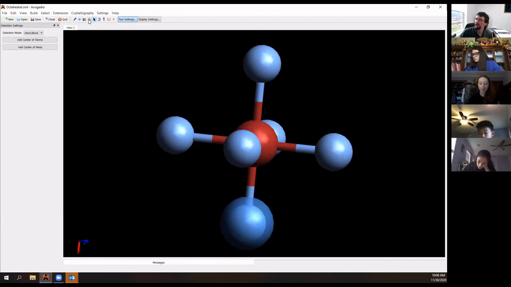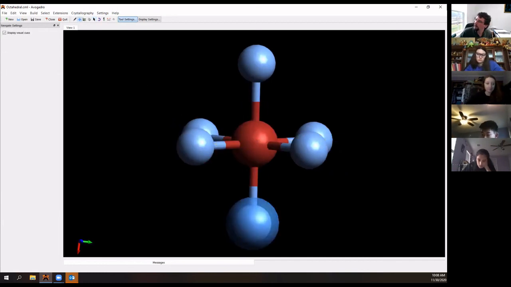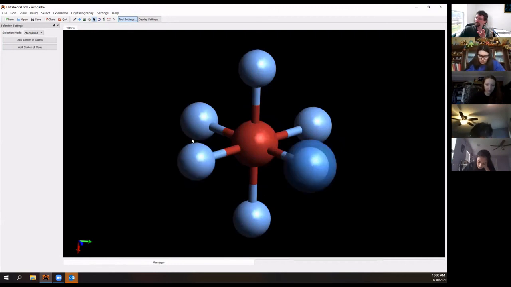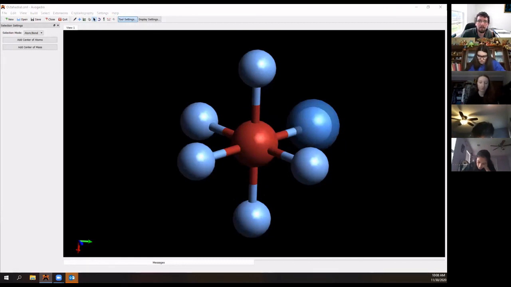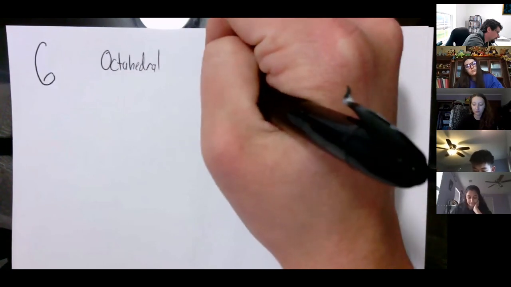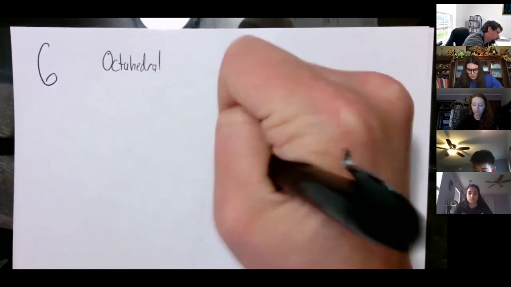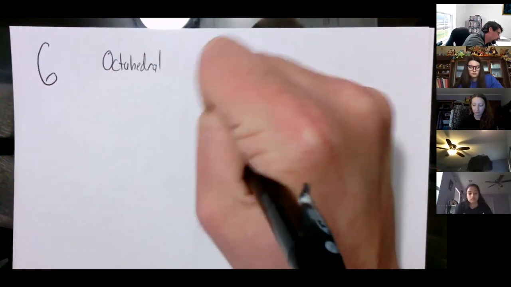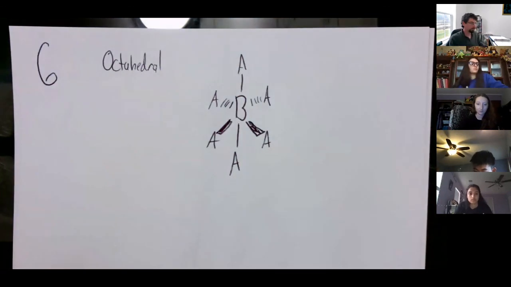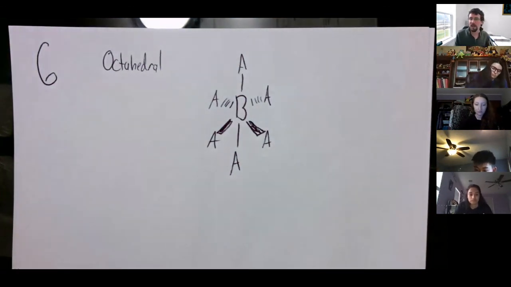So what we're going to try and do now is draw this structure. We're going to have it kind of folded like this, where these three atoms are in the same plane, and these two come out, and these two go back. Okay. Sorry, I have to find my thingy. There we go. So let's try and draw that out. Okay, so we have B in the center, we have A, and then we have two A's coming out, and two A's going back. Okay, does anybody have an example molecule that they could think of?